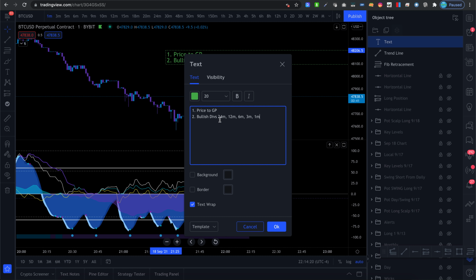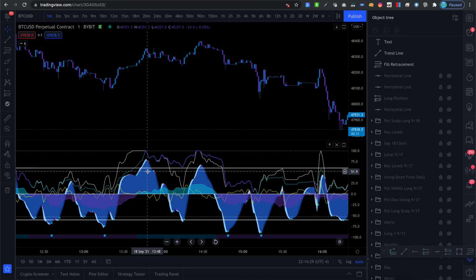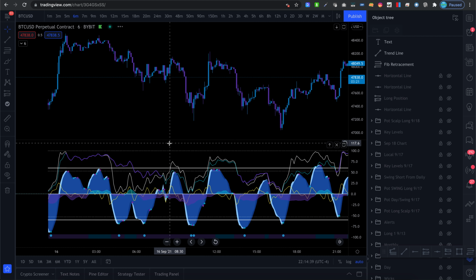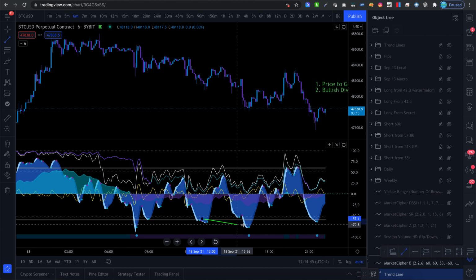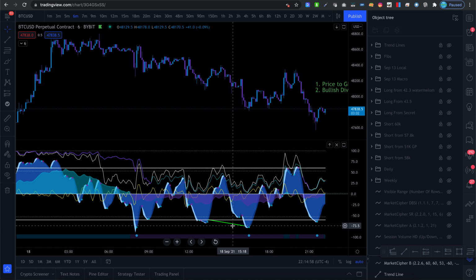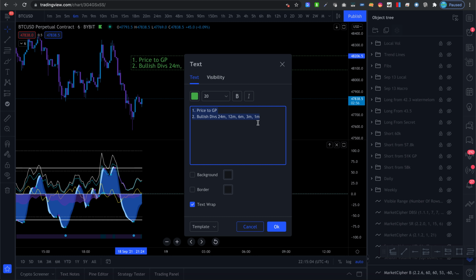You want to do it in that order because sometimes you'll see a bullish divergence on the 24 minute, but on the 6 minute you'll see something you would not want to long. Sometimes the 24 minute might be diverging, but the 6 minute might be looking like this, okay? Where momentum's coming down and money flow is also coming down. The 6 minute is going to give you more definition into what is happening on those higher time frames. So you want to go in order. You want to make sure that you're seeing the bullish divs in order, the 24 minute down to the 1 minute, okay? And that's pretty much it.